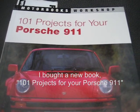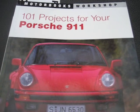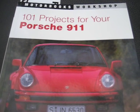Well, the book is quite clear. It says before you work on the alternator, you must disconnect the battery. Okay, well, I'm going to do that after I start taking the pulley fan off of the alternator. Then I'll disconnect the battery.